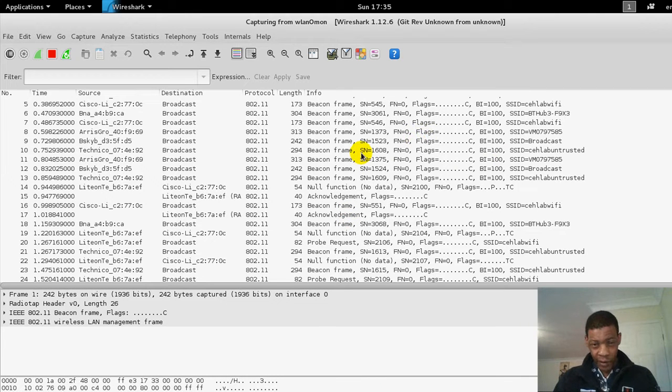So as you can see here in Wireshark, we have got the time, the source, destination, protocol, the length of the message going across, and extra information which says it's a beacon frame.